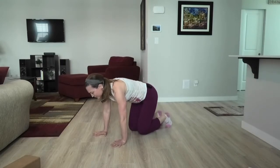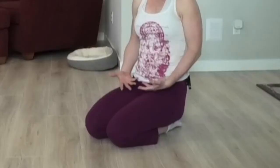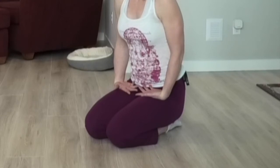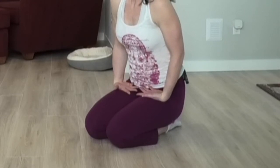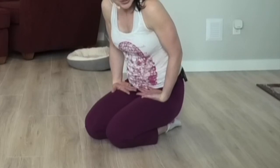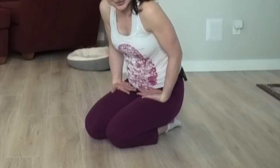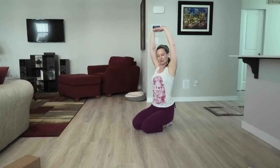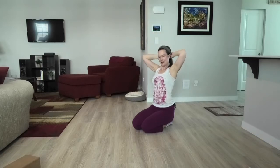Four, three, two, one. Both of your heels come down. Take the back of your hands to your thighs. Your fingers point in and press down. Just stretching, counter posing the wrists here, stretching through the wrists. Interlace your fingers and press your arms up overhead. Okay. Take a breath. Are you ready to move on?